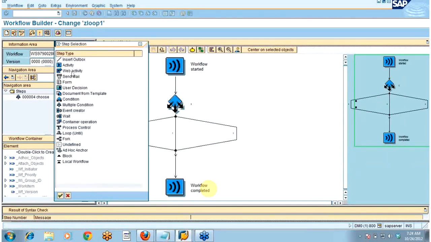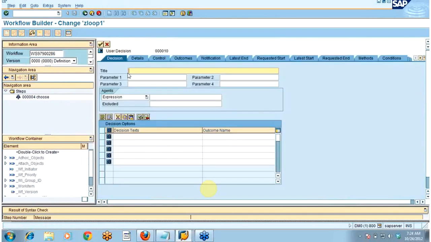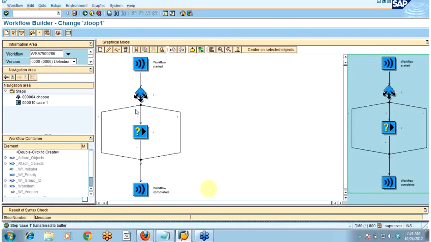I will be creating one user decision step. I will be creating only one so that from this you can come to know whether the case has got executed or not. Whatever you define within this branching, based on that condition, the step will get executed.